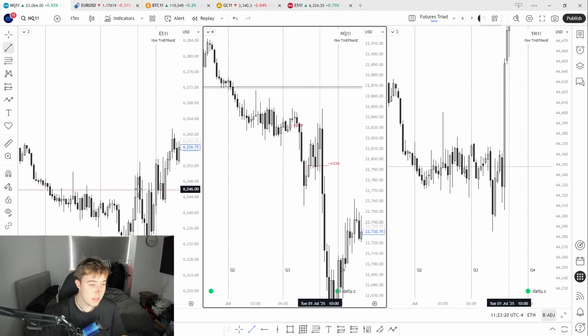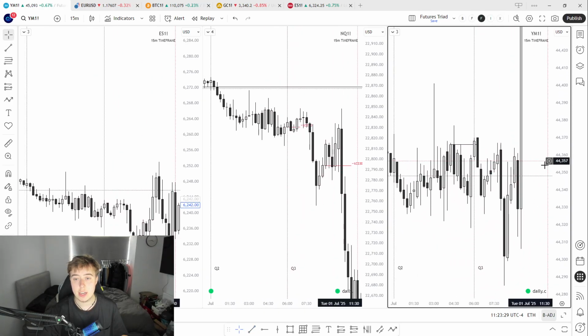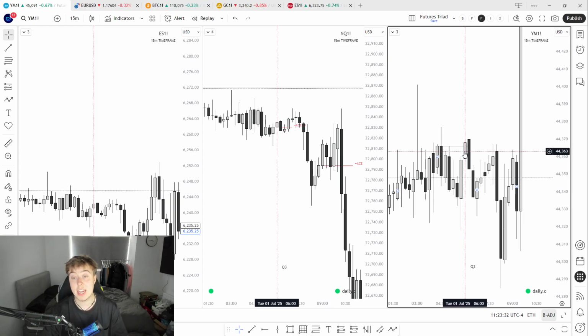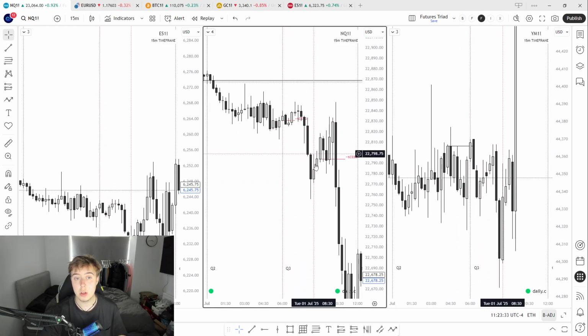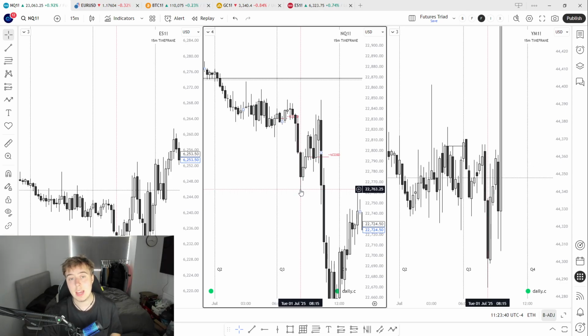As you can see, the highest closure of, I believe it was a hidden one. Let me take a look. Yeah, initially it was a hidden, because if you check out YM, you can see the highest closure of Q2 was here, which we did indeed close above right there, the very first candle of the AM, which did offer a small move lower as well. You can see the TCIC got confirmed, did run above it slightly, but then we got that move lower.